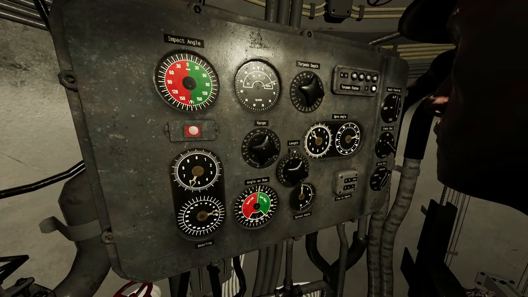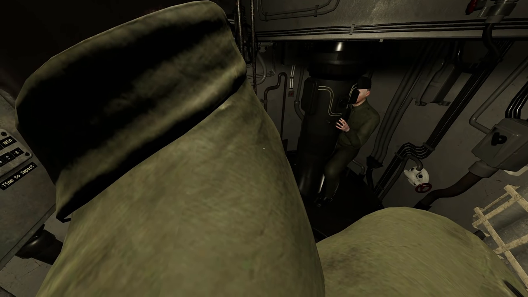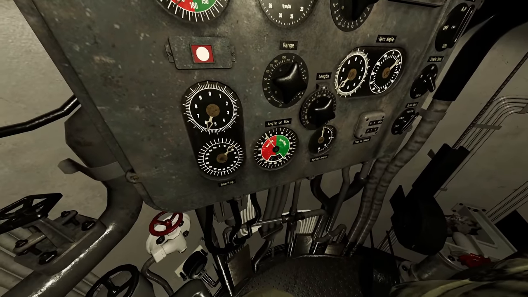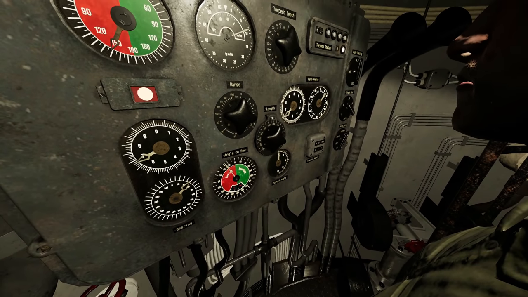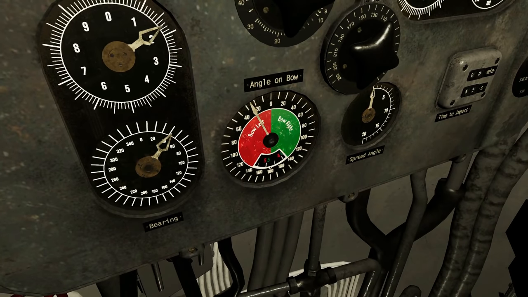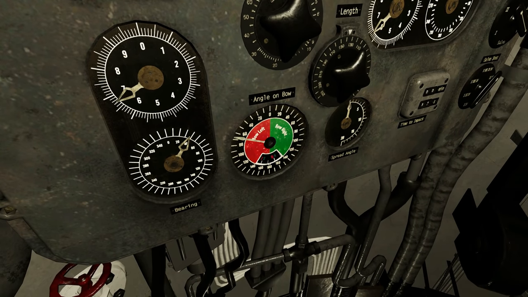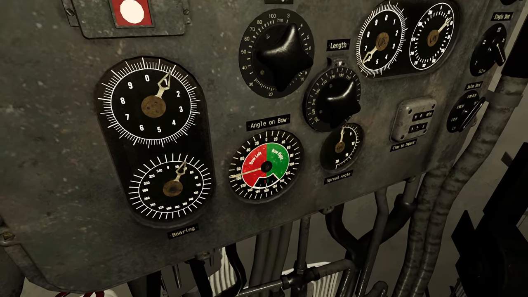Come right to heading 250. 250, helm's eye. Negative. 350. 350. Heading 350, helm's eye. Thank you. Angle on bow 90 degrees off the port bow. Reloading tube 1. 90 degrees port bow. This is actually going to be a tube 5 shot. Copy. I've already got it set.